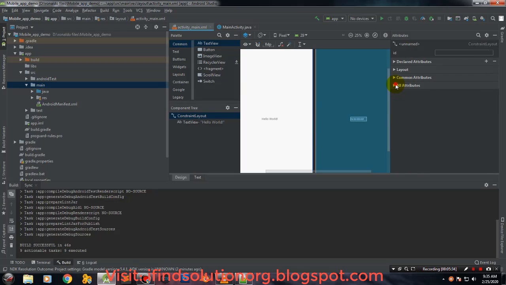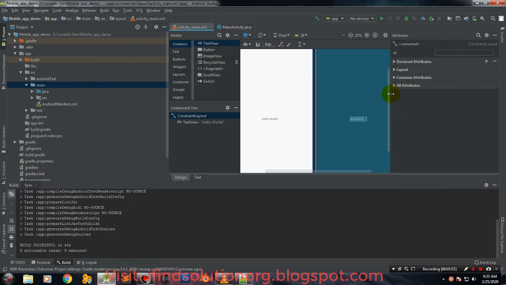In the other tabs or windows, the third window right here is the last window.